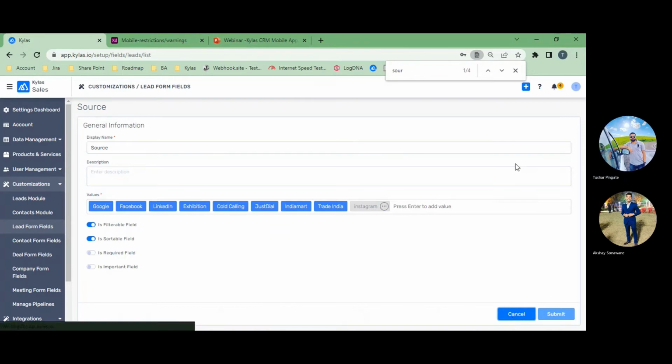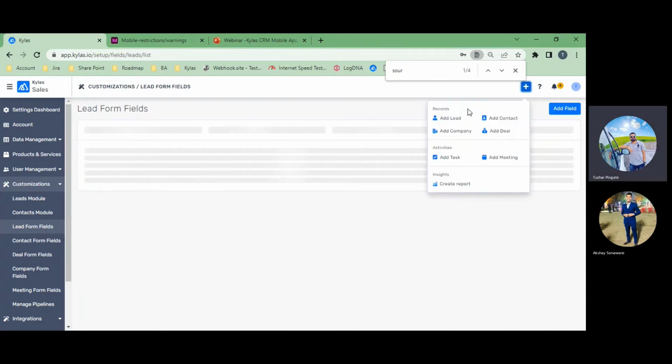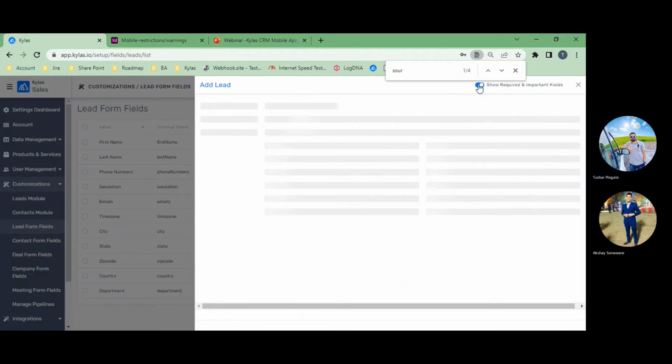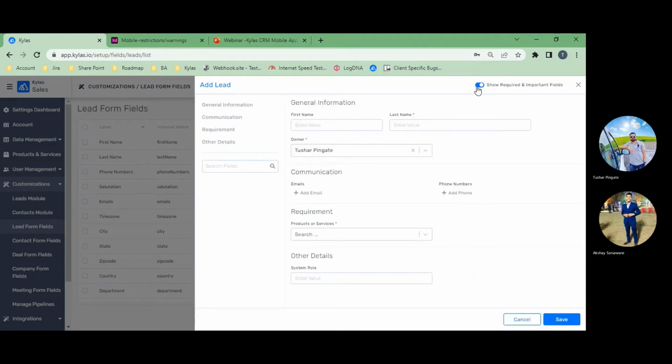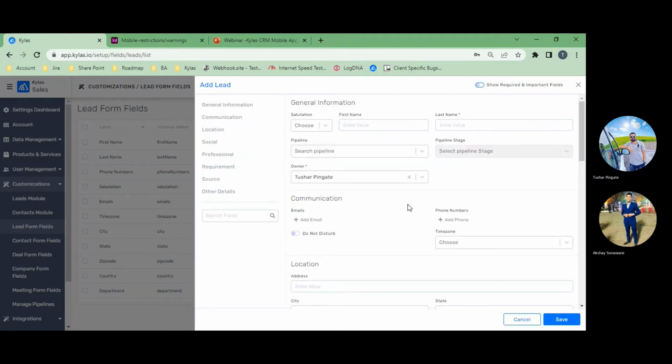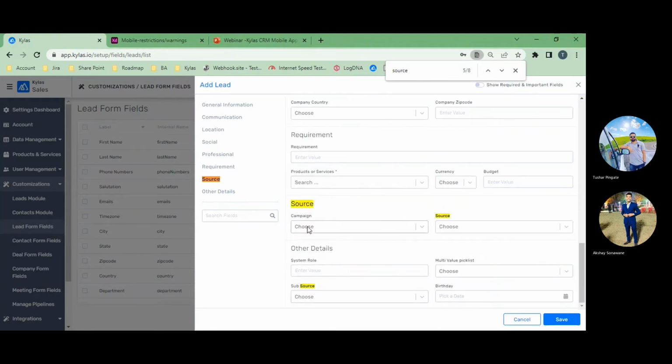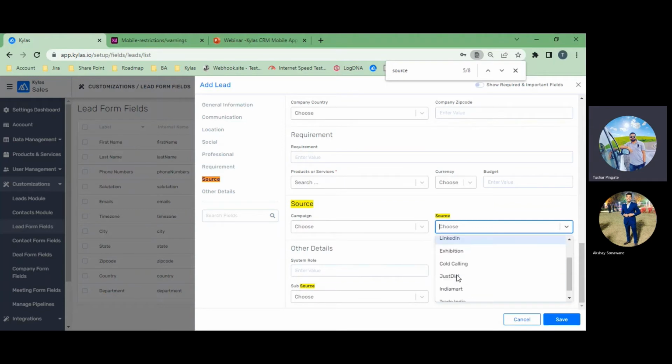Okay, and if I go to add lead, this is the source, and that value, Instagram, should have been here. But as I have disabled it, it won't be shown here.